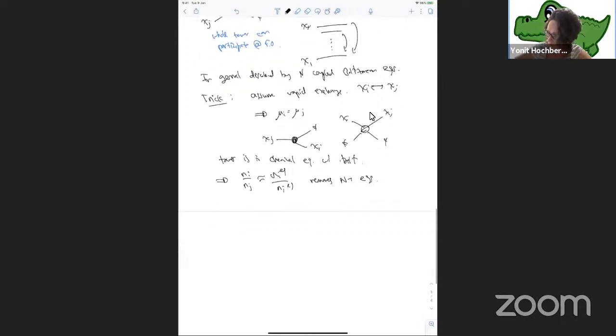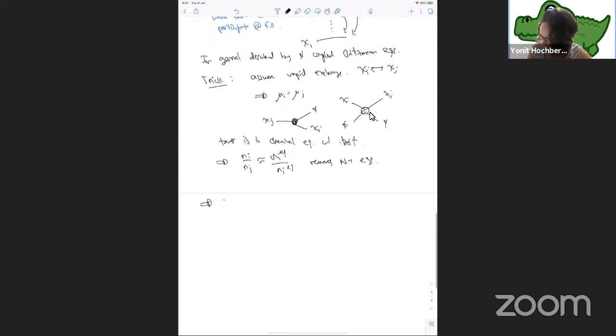Okay, and so what we can end up doing, this is the bottom line to take away from this short discussion, is that we can just consider one equation for, let me write down, the total number density sitting in all of these chi's. Okay, so I'll call it n, and that is going to be the sum over all of the n_i densities, so it's the total number density. And the reason that we care about the total number density is because, as I said, eventually everything is sort of going to cascade down and sit in the dark matter. So whatever abundance I have for the total tower is what I'm going to observe in dark matter.